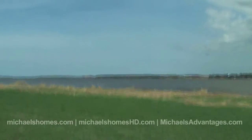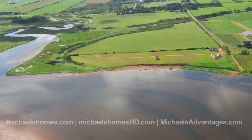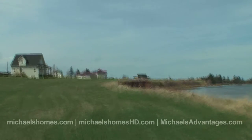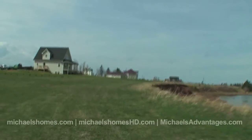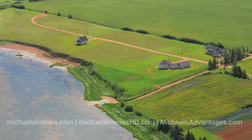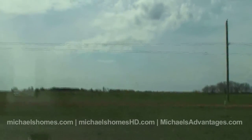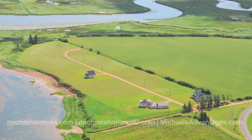They range from approximately a half to just under an acre, 0.99. I can email you the survey if you want to shoot me an email. We're just going to take a quick cruise through it. There is an aerial video that was done last year — I just started doing those last year. There's aerial photos, geolinks, orthomaps — you name it. I have all kinds of documentation on this.